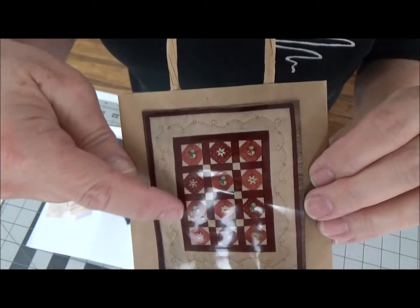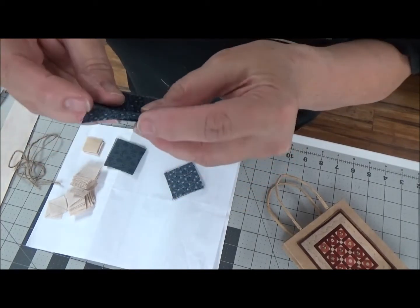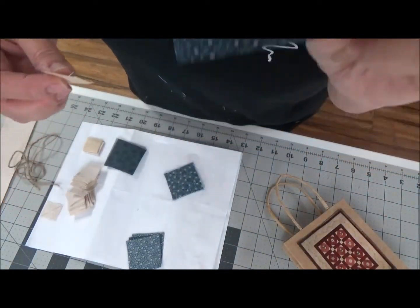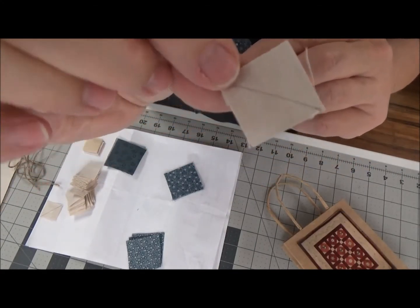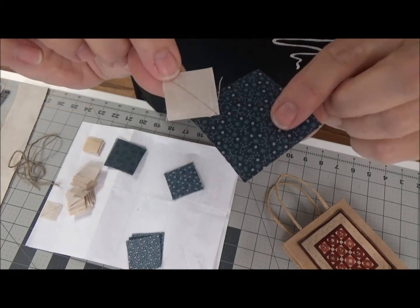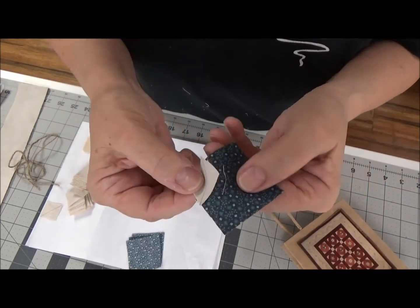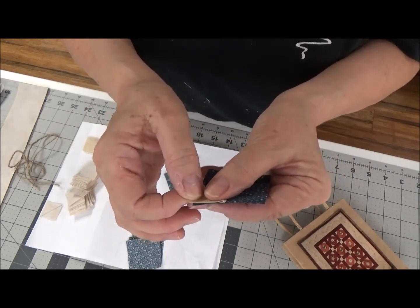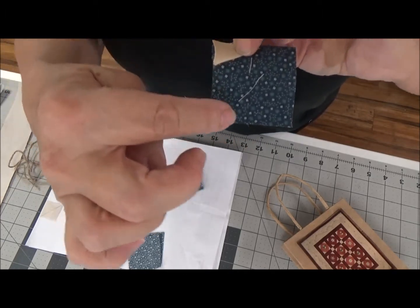Okay, there are 12 blocks. You can see, 3 times 4 is 12 blocks. Here are 4 blocks. I've just started cutting it out. And we're going to snowball this block. So I have 48 1 by 1 inch squares that I'm going to draw a diagonal from corner to corner and put it on. I'm doing this upside down, so I might not be doing it right. I'm going to stitch it here so that I will have a snowballed block like that. It's going to be four sides, four sides.